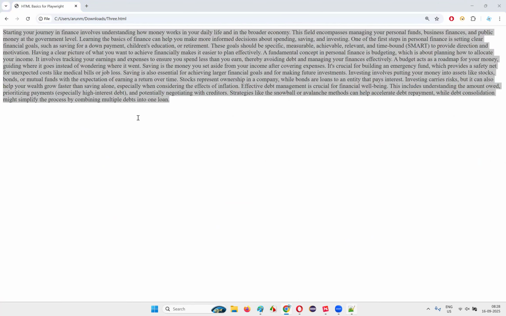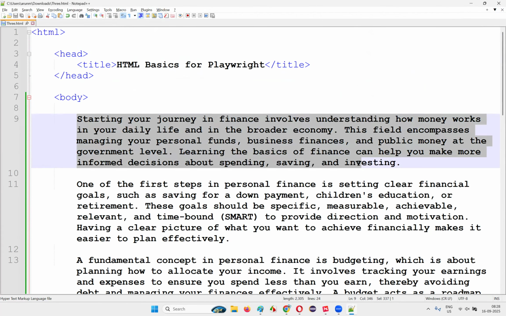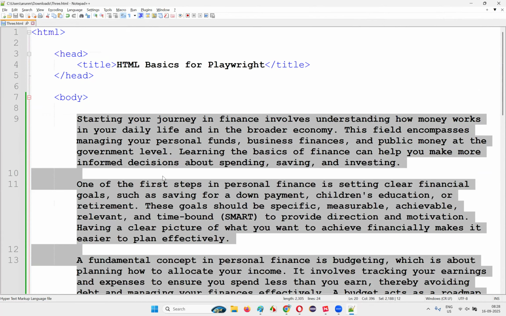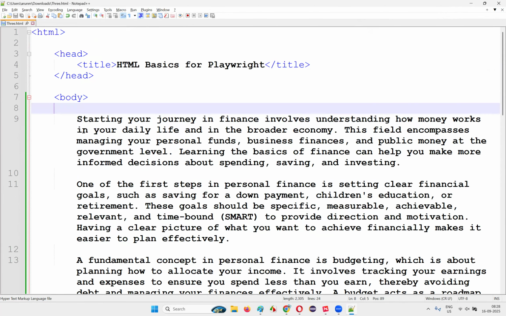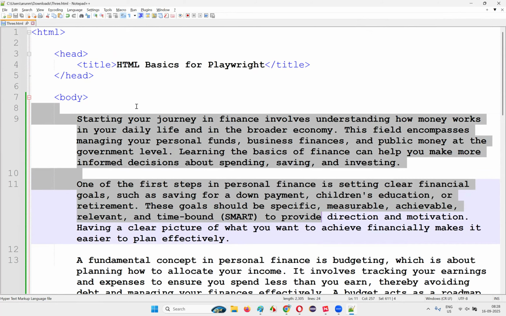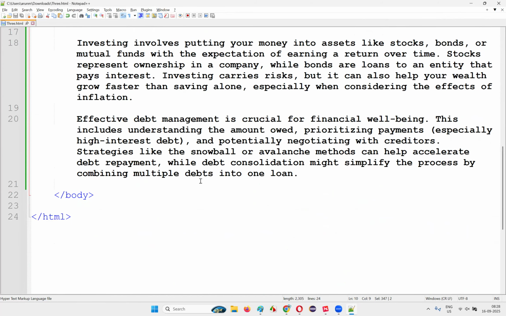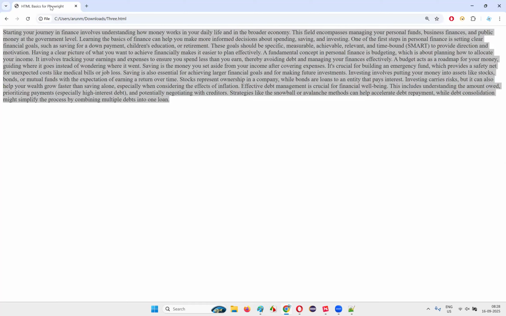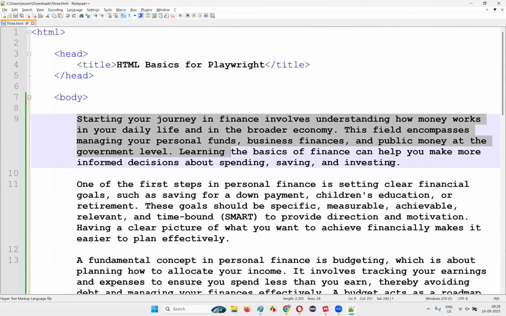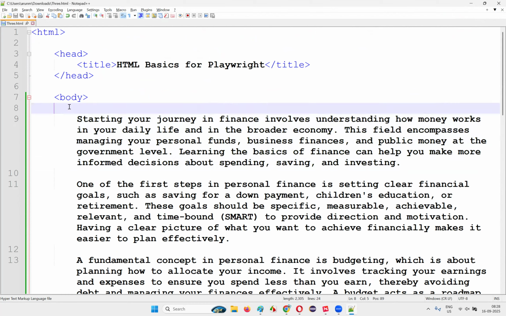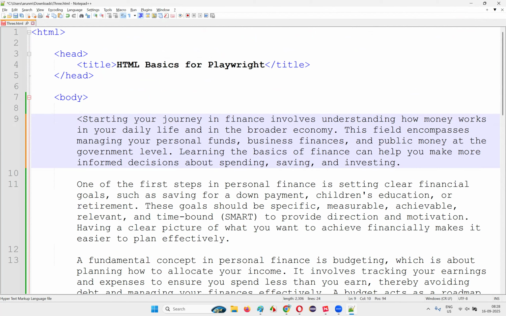So what is the problem with HTML is, if you don't specify these paragraphs in tags, these things will not be considered as paragraphs. Rather, this highlighted text will be considered as normal text. Though it looks like paragraph format when you are writing this HTML code, in the output on the browser page it's not displaying the paragraphs properly. So how to do that? If you really want this to be displayed as a paragraph, gaps and spaces, nothing matters, guys. What matters is what tags you are providing.